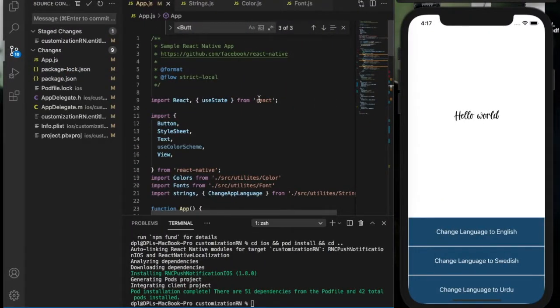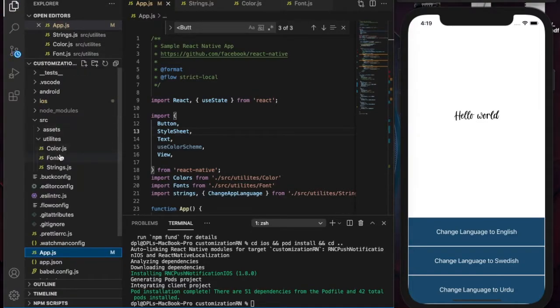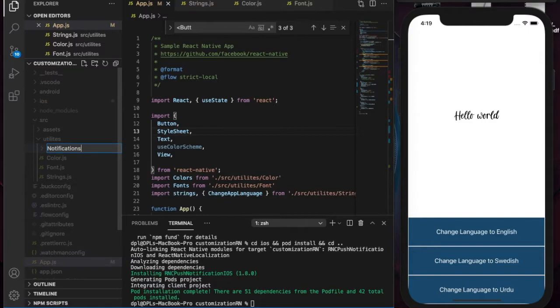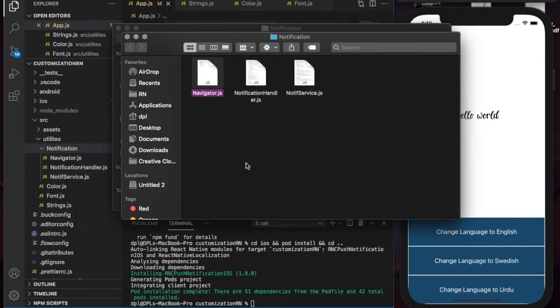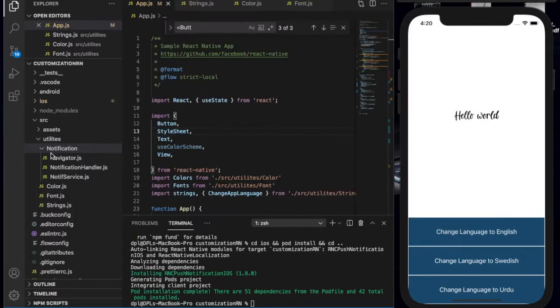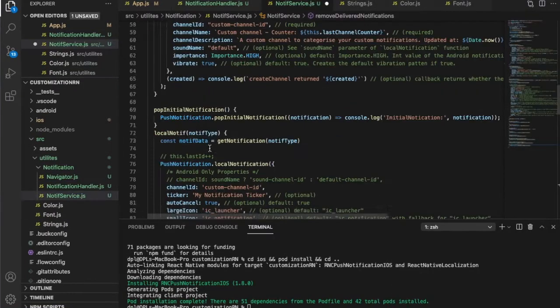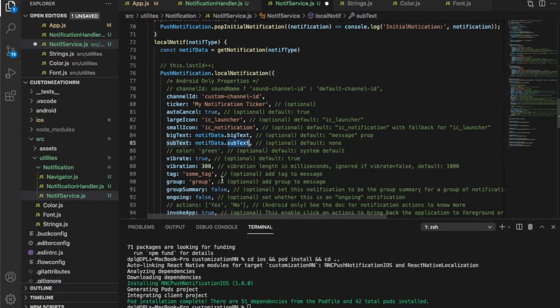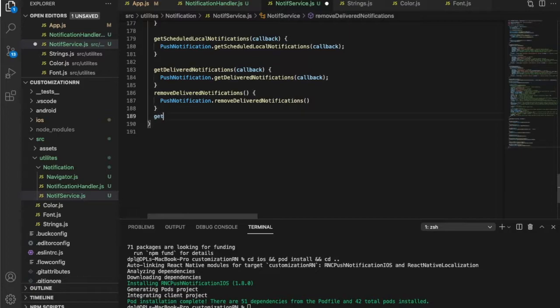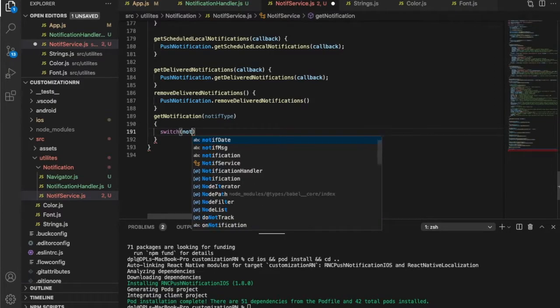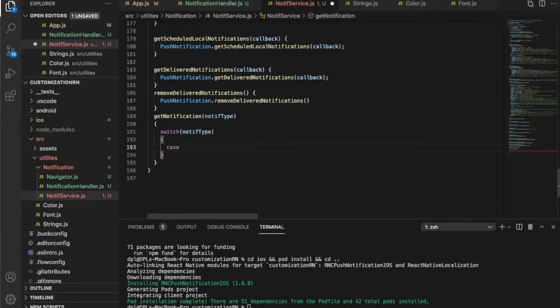Now moving back to our React Native side, in this package example, I found they have given a service class and a couple of other files, and I think I added the navigator myself. I'm using it in some other projects as well. This navigator file is the one which you can use to navigate when a notification is opened from the background, like when a push notification or a scheduled notification is opened, so you can easily navigate through that. I've added these three files in my code as well. You can get them from the documentation, but I have the groomed version of them, so you can get it in the repo that I've added in the description box.